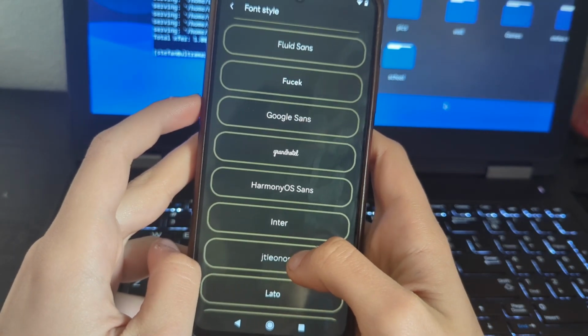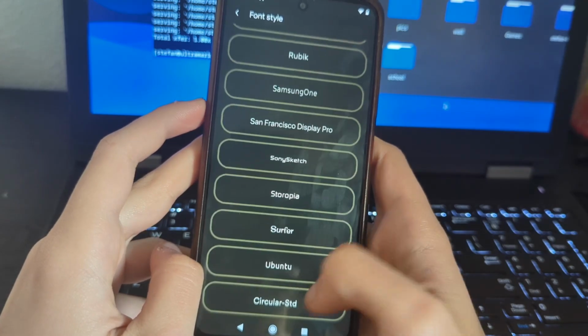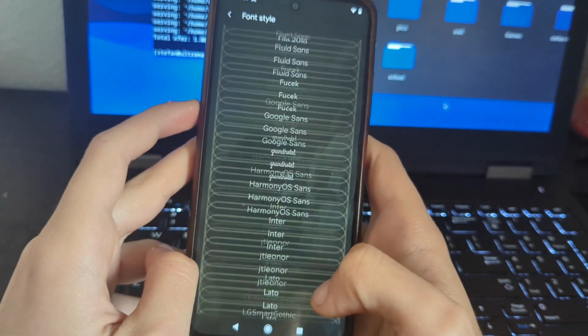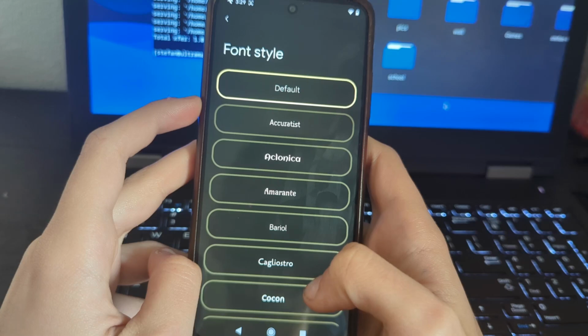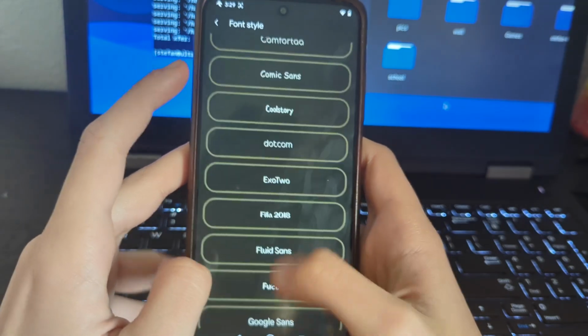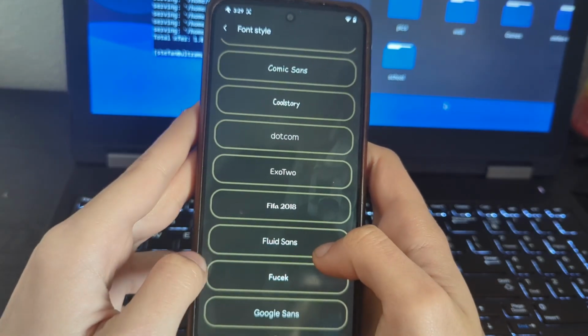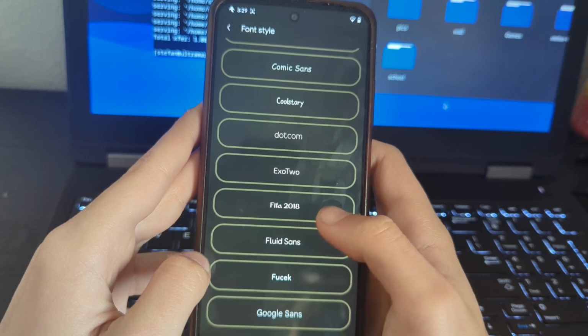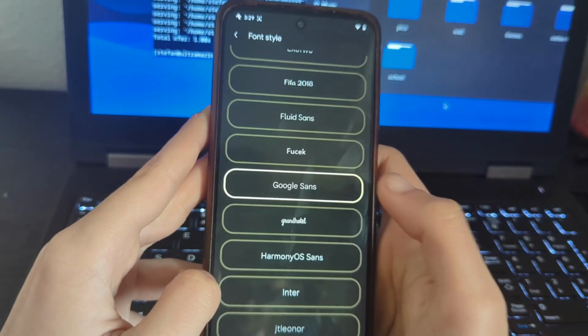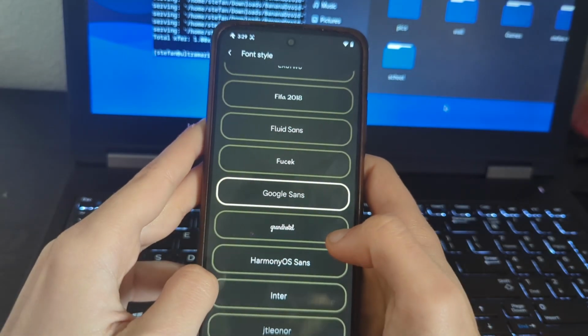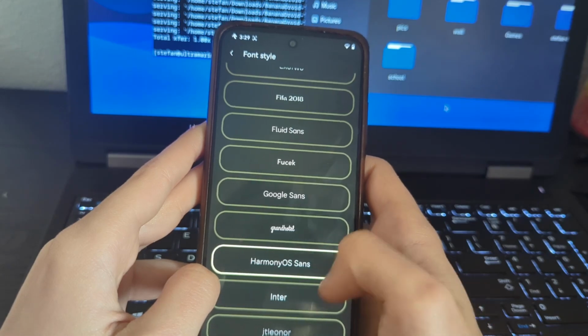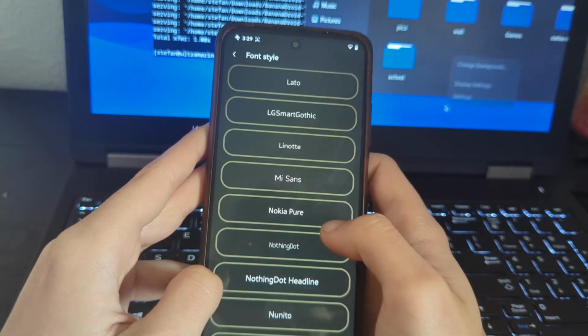No way. We got lots of font styles. You could put Comic Sans, FIFA 2018, the World Cup, Google Sans, so it looks like Google, Harmony OS Sans, pretty nice.